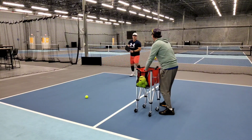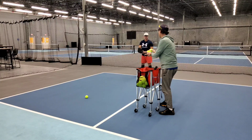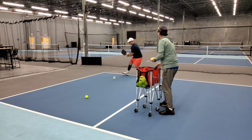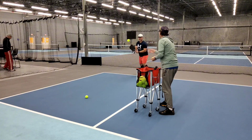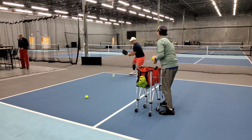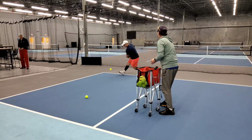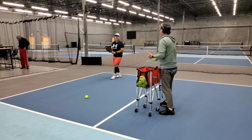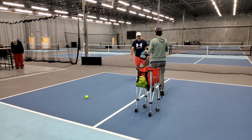Yeah, by getting that right foot up to contact, you're really getting the entire hitting structure where it needs to be to make contact with the ball. Good. Perfect. You're doing great. So that's the basics of getting you started.